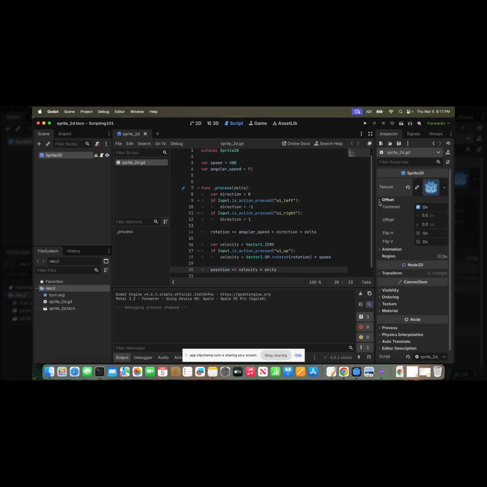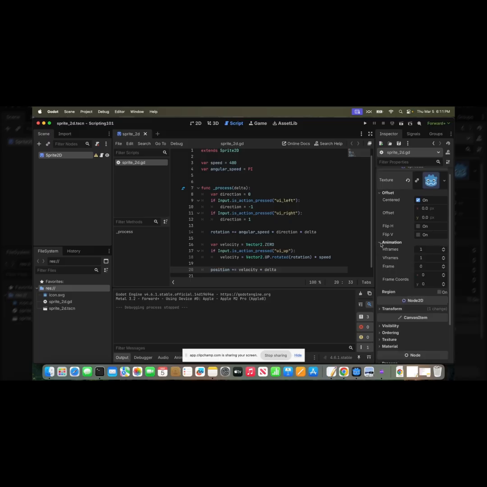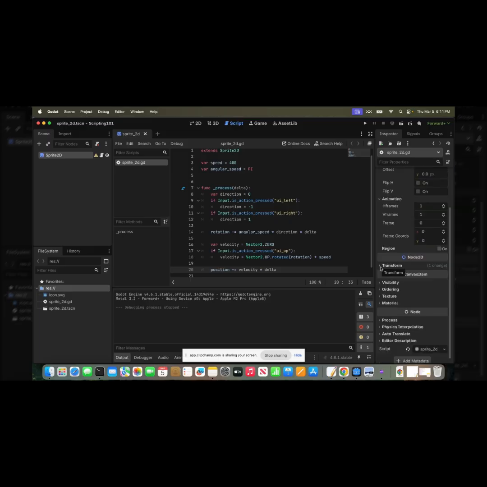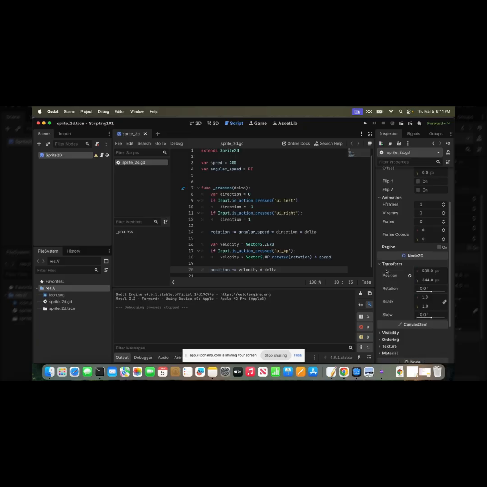Animation, offset, region. It might be this position property here, but it's in uppercase, and I feel like position and rotation here are in uppercase, but these are in lowercase. So I feel like it's not that.